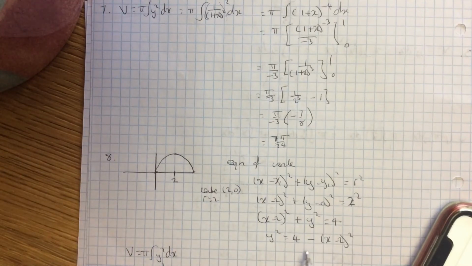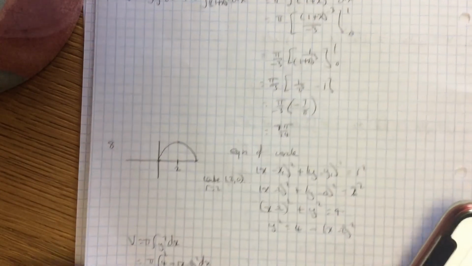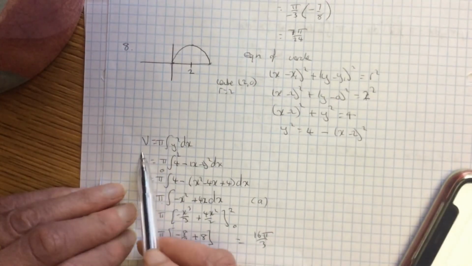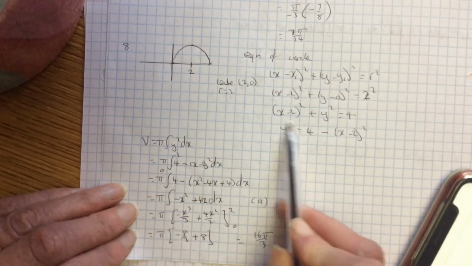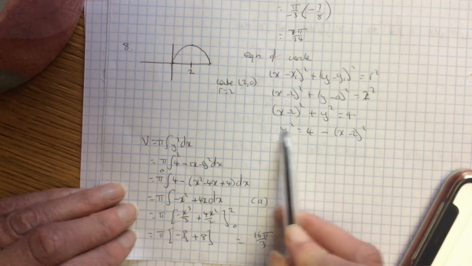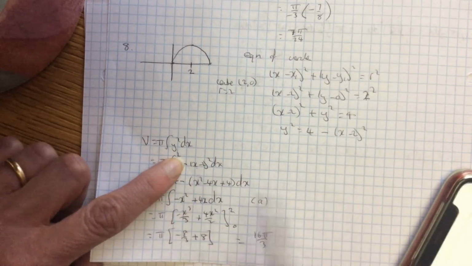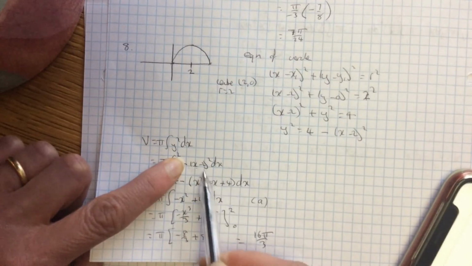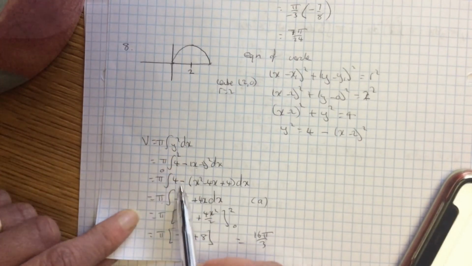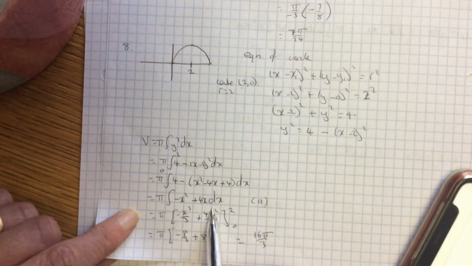So I can rearrange that to get an equation of y. I want the volume of this. So volume is pi times y squared. Well, I've got it in terms of y squared already. So it just goes in there. Times out this bracket. So square the first, square the last, and double the product. Take through your minus and tidy it up.